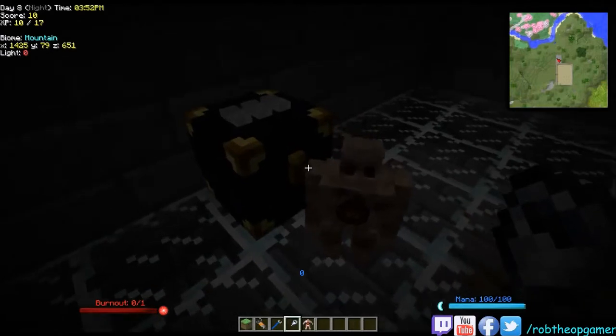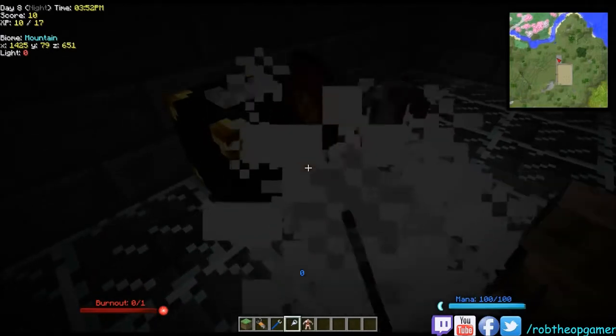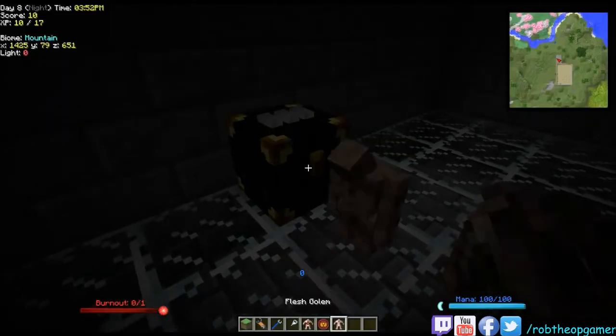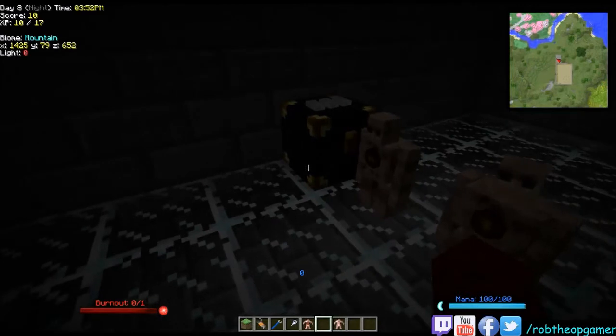And then if you shift left-click instead, or sneak left-click instead of just left-clicking, you'll separate him from his core. So you'll pick up just the basic flesh golem and the gather core. And then you can replace however you want to. So you can click him there, and then you can put his core back on him, and he's all good to go. So that's how you operate the bell.